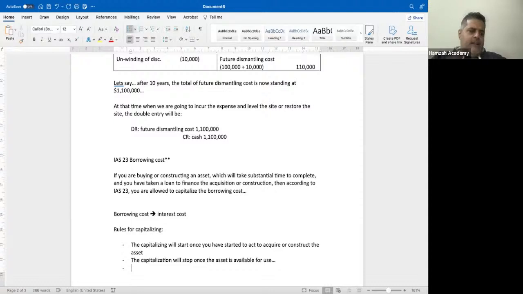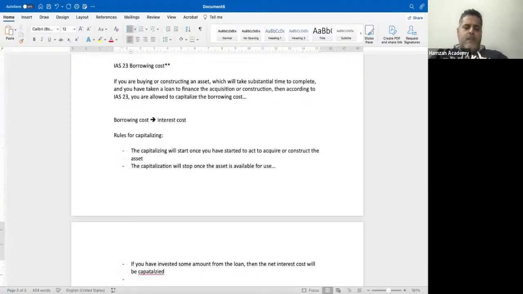Now, after that, if you have invested some amount from the loan, then the net interest cost will be capitalized. Now, you got the loan, right?